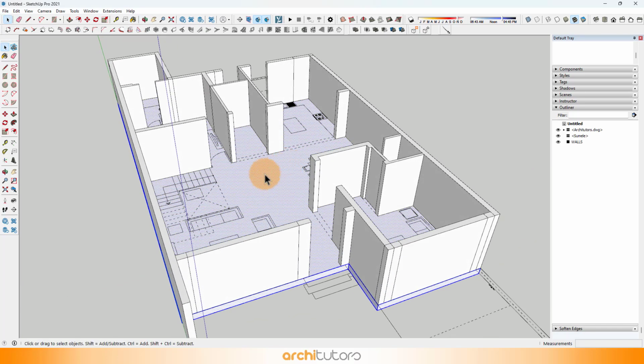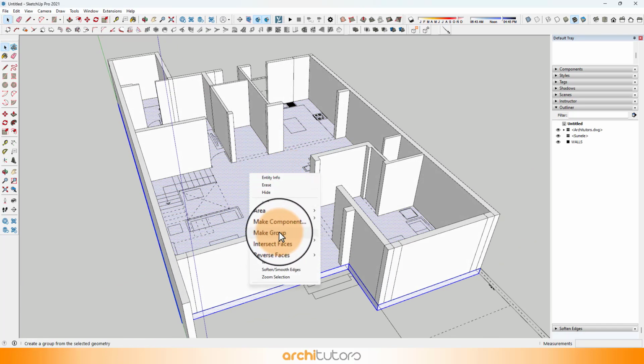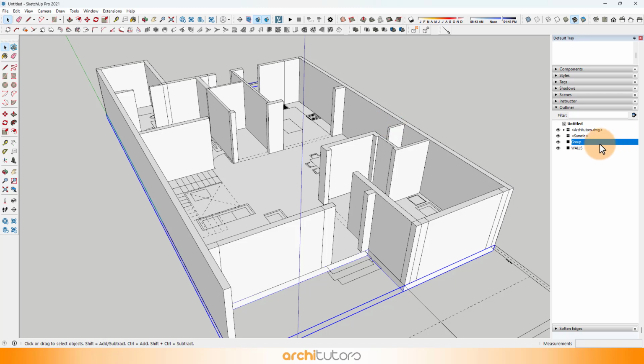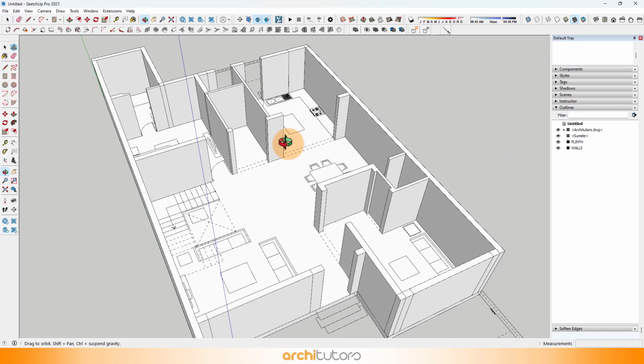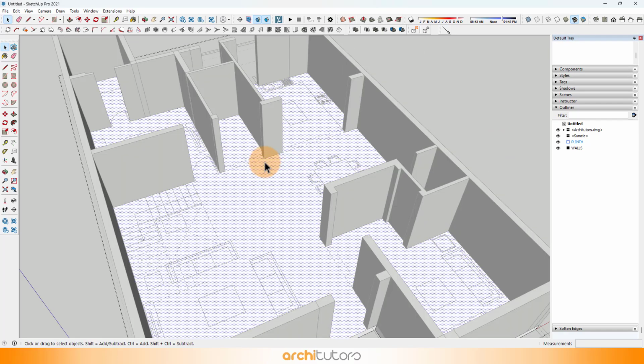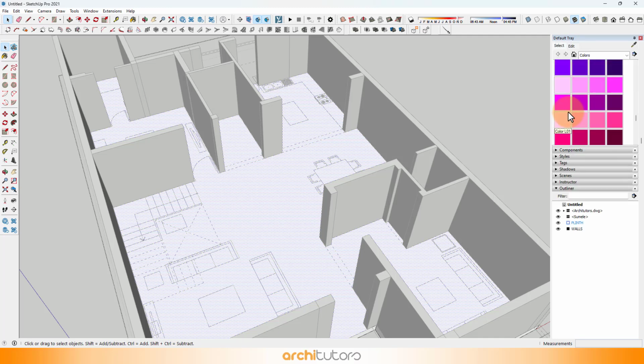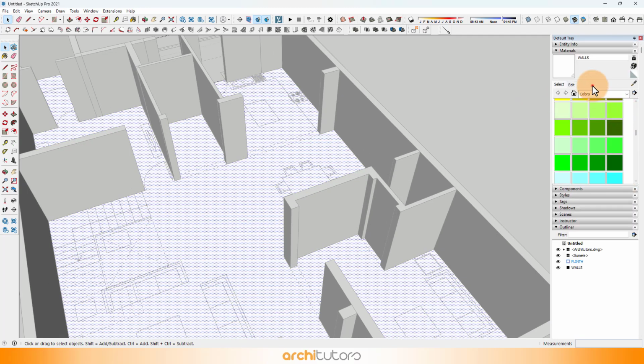Make the plinth into a group. Assign a texture to the top surface of the plinth. That will be our flooring texture.